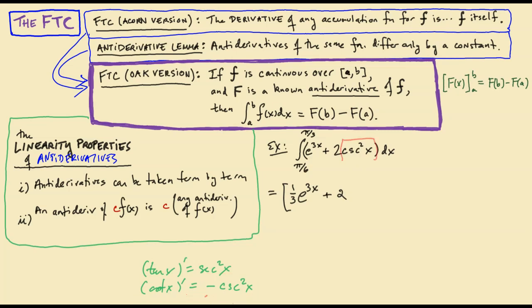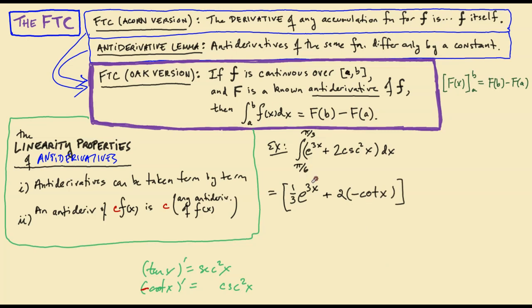Ooh, I was just aiming at cosecant squared. Well, how can I balance that out? Oh, I know. Instead of taking the derivative of cotangent, I'll take the derivative of minus cotangent, because then that factor of -1 just sits there and cancels with that minus, and I get what I'm aiming at. The derivative of minus cotangent is cosecant squared, just like I like it. So that means an antiderivative of cosecant squared is minus cotangent x.